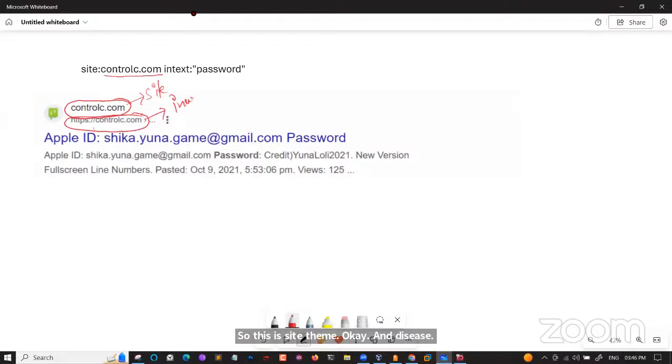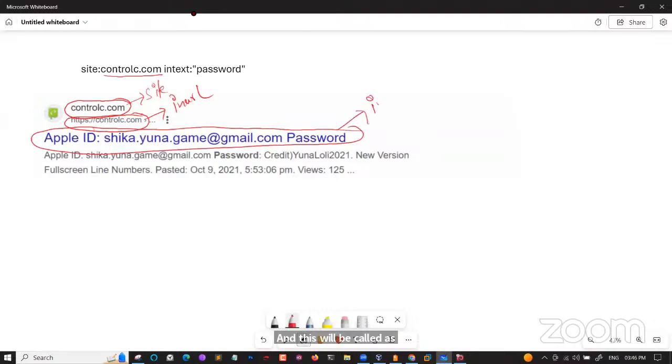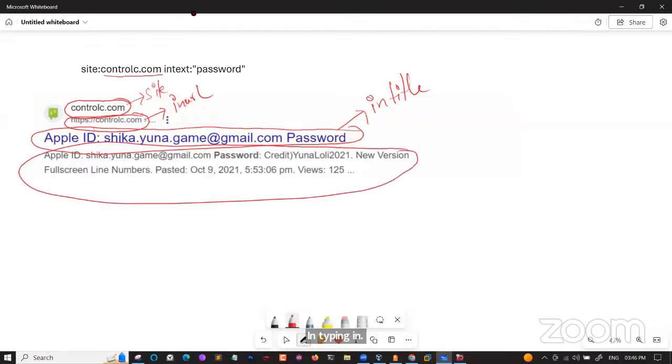And this is the inurl field. Previously, we used a Google Dork called inurl. Now it will search in this. And this field we call intitle. And this field we call intext. That means site is controlc, intext is password. It is asking for the password in which field? In the text field. So you got the password here? You're getting my point, what I'm trying to say? Are you guys able to follow that?